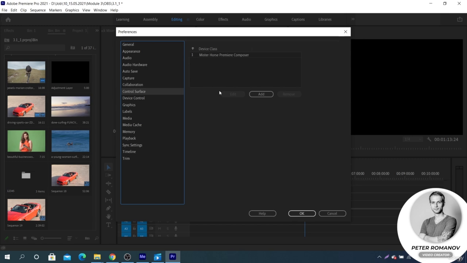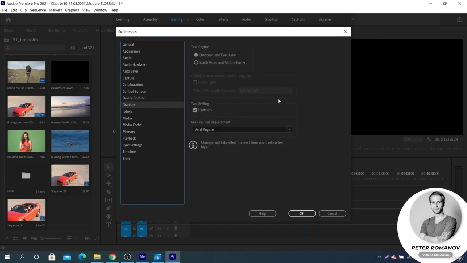Labels contains the number of colors that we can use to color our clips. And here we assign default color values for different tasks. For example, by default the sequence is green, but we can make it a mango color. Or we can change Adobe Dynamic Link from rose to yellow. We can customize the color according to our preferences. Also we can create a color of our own, and assign it its own action and its own name.